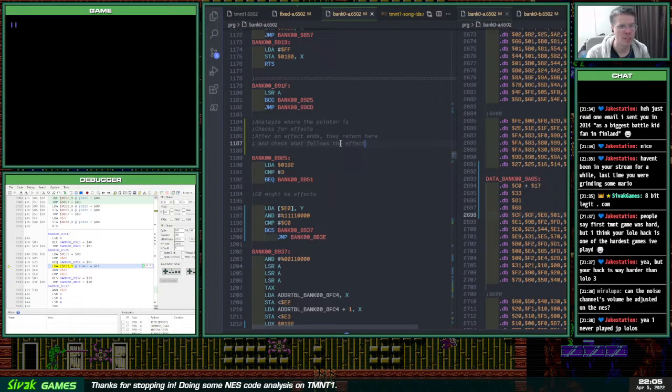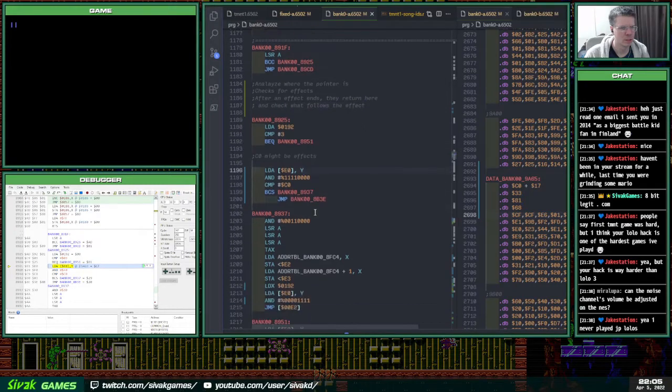So I'm guessing since this is the title screen music and it has that percussive intro, I'm wondering if CF is actually a rest, and then this might be something like a note length. Because there we once again loaded the end, which is CF, compared to C, and it is in fact greater than that.